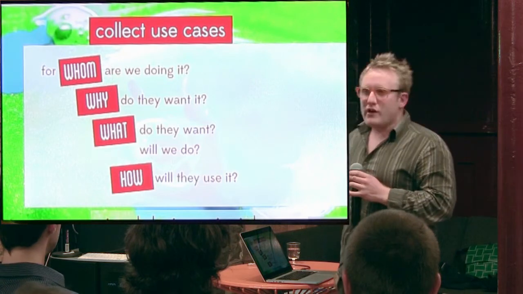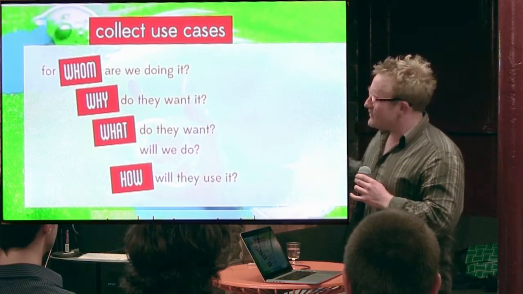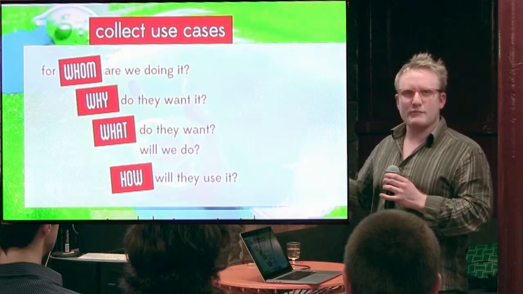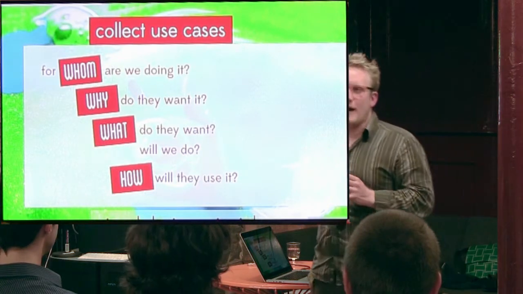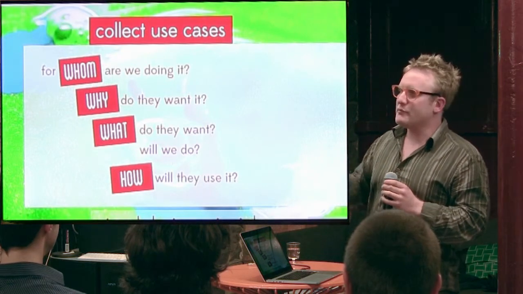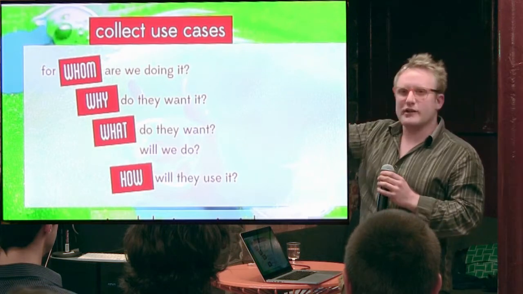So, why are we doing it? Who's it for? What do they want? And how will they use it? Kind of standard things. The interesting thing with UI controls is, in actual fact, we have two users, or two user groups, hopefully more than two users. You've got all of the people who are using the app. So they're the people who are going to open up the app and then want to know, how do I change this value on this knob? So I put my finger on it and I move it around.